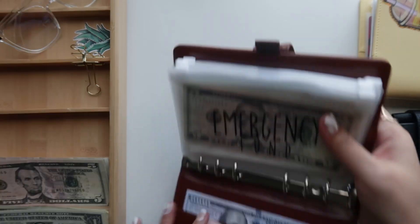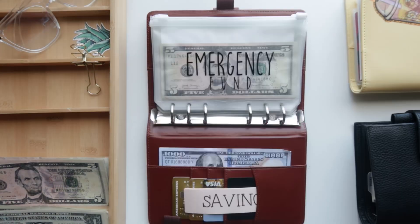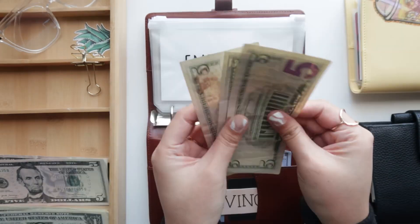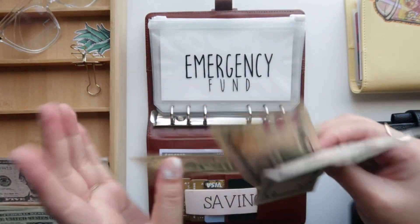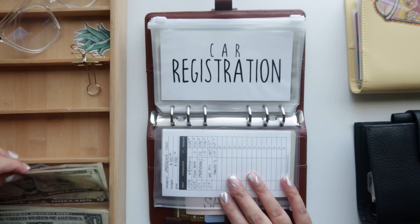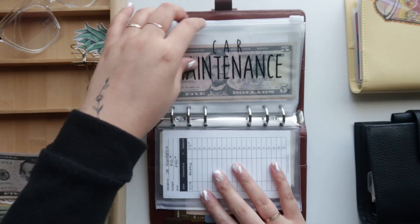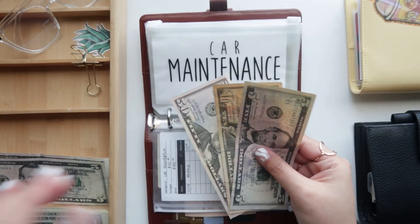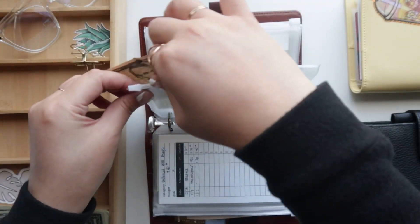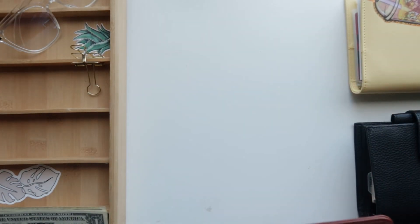We just have $200 left to stuff, and since we're pretty much done with our trip I wanted to get the other envelopes going. Emergency fund — I'll add $20, so now we have $24. Car registration — let's get this going, I'll add $5. Car maintenance — we have $65, let's add $5, so now we have $70. Christmas — let's add the last $5.